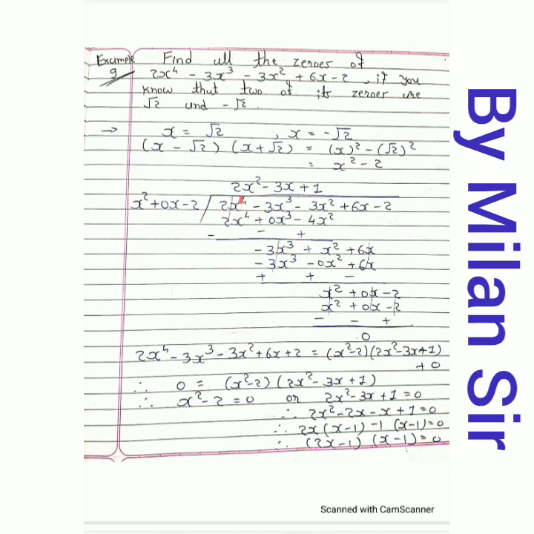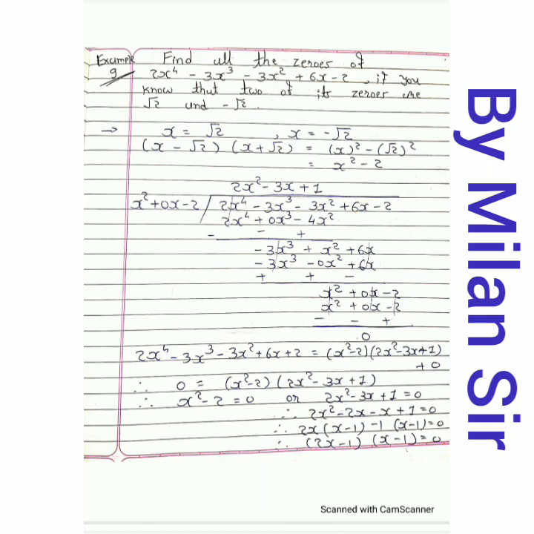Now our first term cancels out, 2x^4 and 2x^4. Then minus 3x cube, and 0x cube is there. So just directly write down that 3x cube with a minus sign because of the 0. No need to do any process. Then for the third term, minus 3x square and plus 4x square. So 4 minus 3 is 1x square. No need to write 1, so I write only x square, and the sign is positive. Then plus 6x comes down.